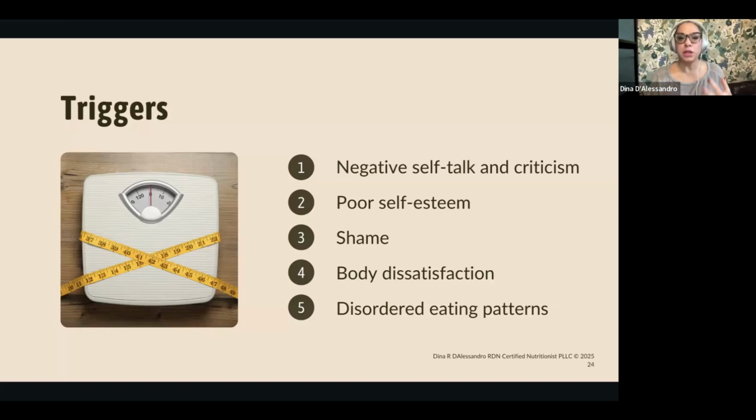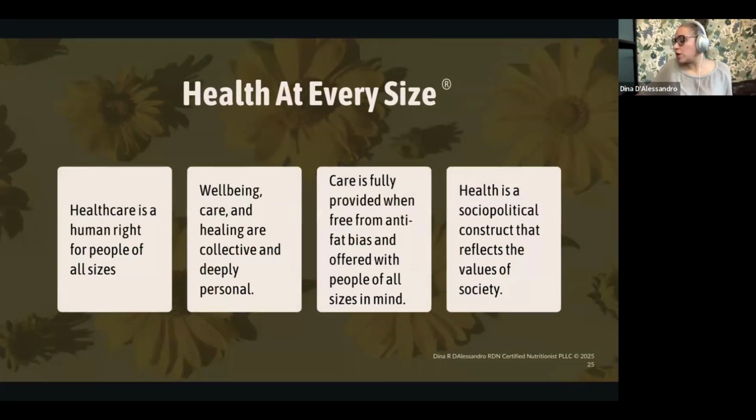So again, it depends on the person, it depends on how much, and just like anything, right? One cigarette might not cause cancer, but a pack of cigarettes might. So where is it when we start noticing? That can be an individual thing where we see certain weight cycling happen and we start noticing, okay, your cholesterol is being affected, or pre-diabetes is coming up on your labs, and yet you lost this weight. It might be because you kept gaining and losing and gaining and losing, and you've really taxed your system in that sense. So here's where I want to introduce you to something called Health at Every Size.